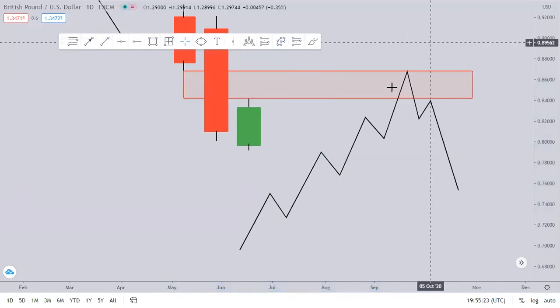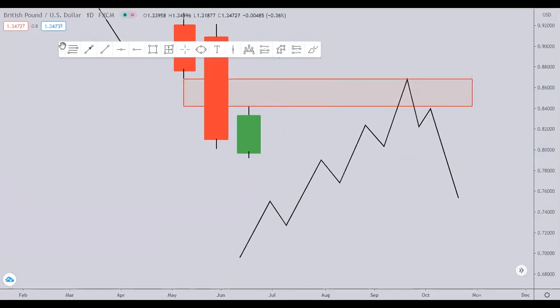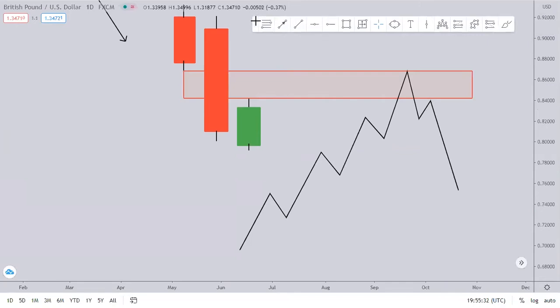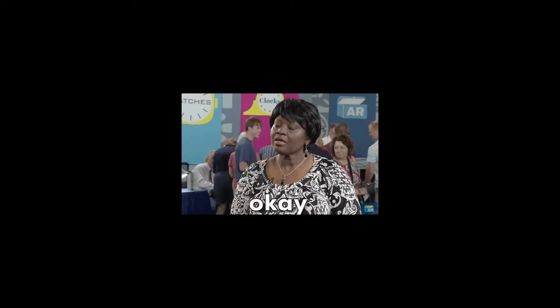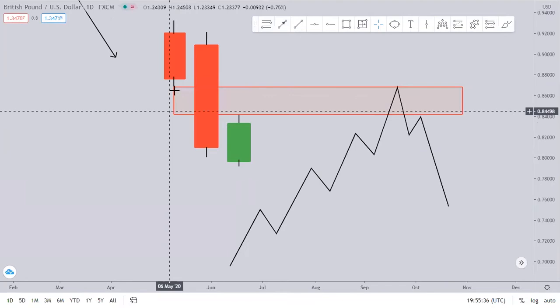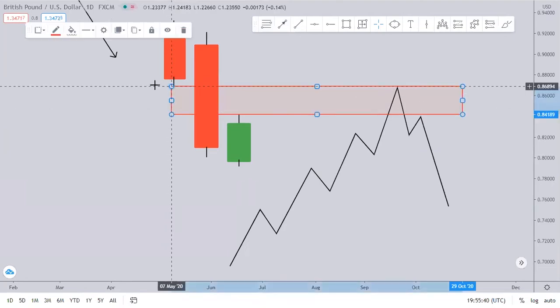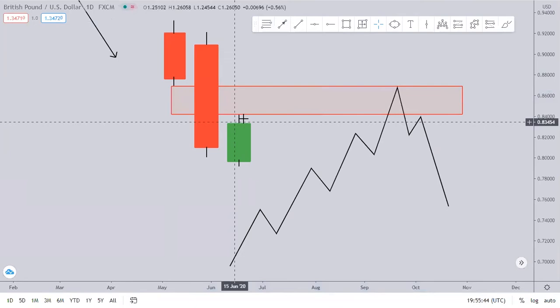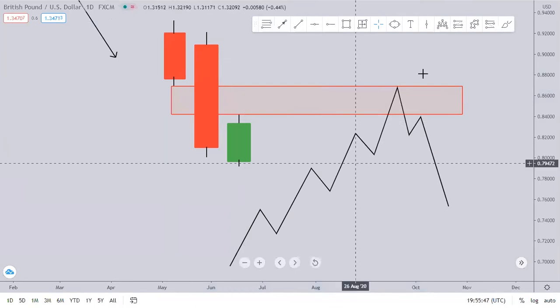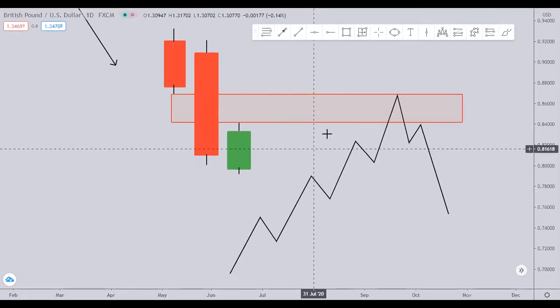Sometimes the colors of the candlesticks can be the same. Sometimes they are bullish and bearish combined. Sometimes they are only bullish, and other times they are only bearish. But this is how a fair value gap looks. It's a space between the wick of the candlestick to the left and the wick of the candlestick to the right. So the market trades into it, fills it, and then it starts to go back down. So this is how a fair value gap looks.